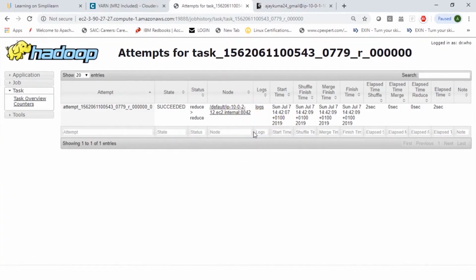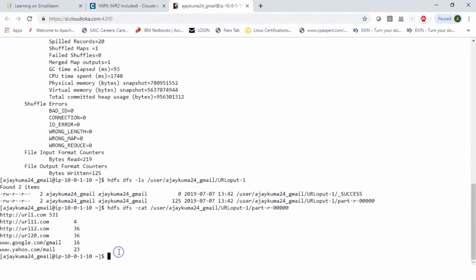So if we had a really huge file, we could have multiple map tasks. Or if we had similar files placed in a directory, then our directory could be input for MapReduce to give us the count. Now there are a lot of traditional examples of MapReduce. You can always search on GitHub. You can always look on your cluster for the default programs.